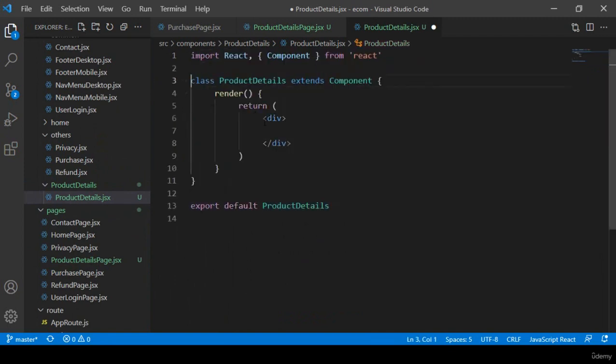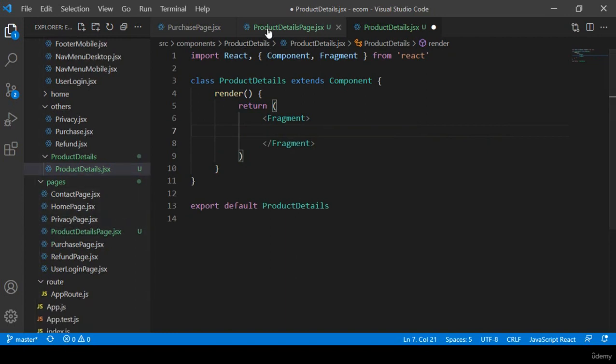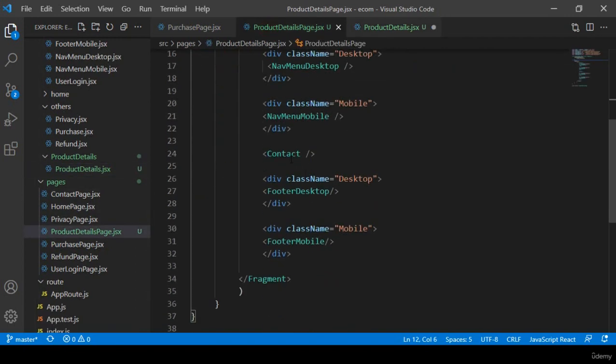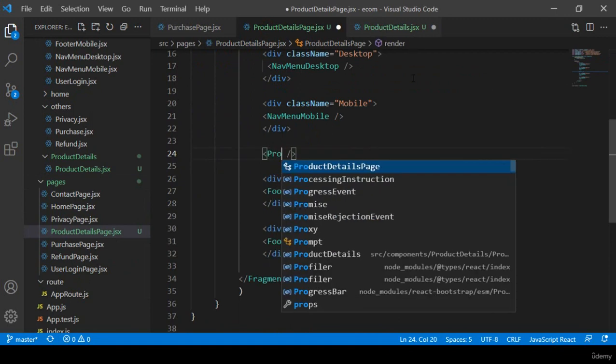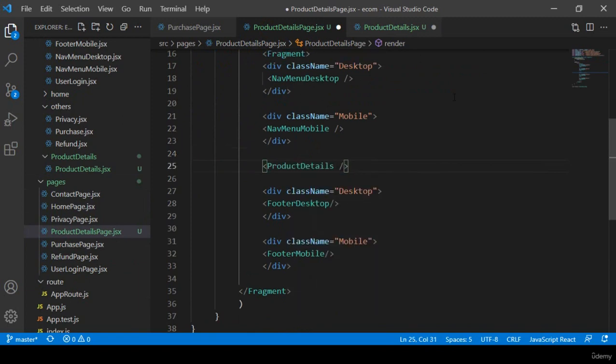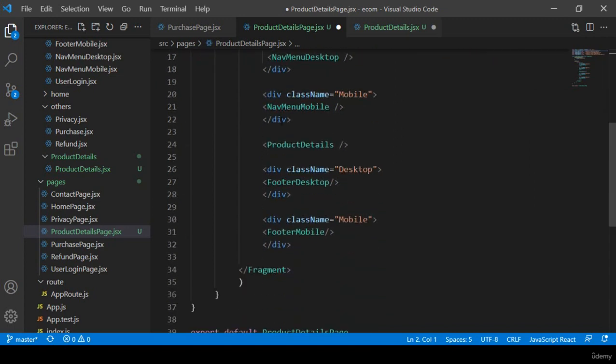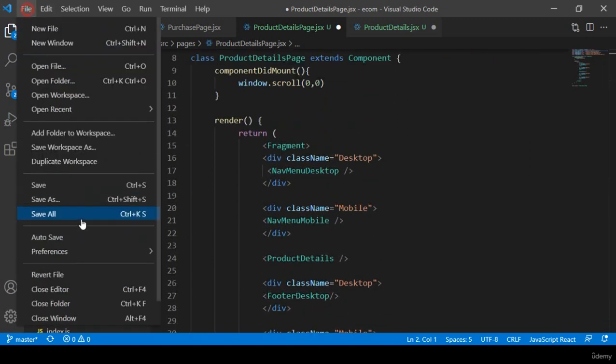Everything is great, and then I loaded another fragment. So that will be as a fragment. I loaded this fragment. Okay, and then now in our page, that means the product details page, now that should not be that contact page. Here I want to load this component as product detail, right? So that is a product detail component, one of the child component, and also our product detail is now executed. So right now we don't need this contact. I want to remove it. Okay, great, perfect. So now everything works perfectly.